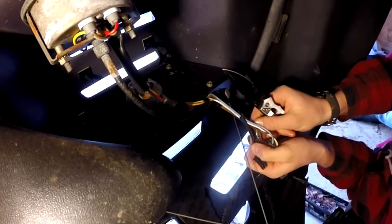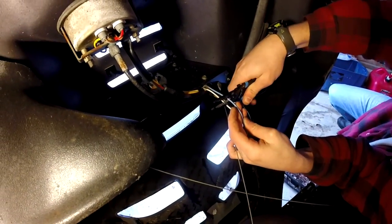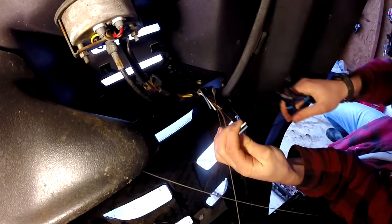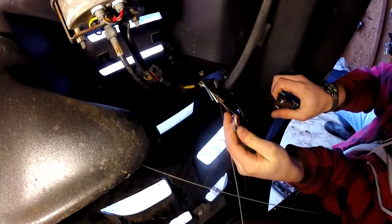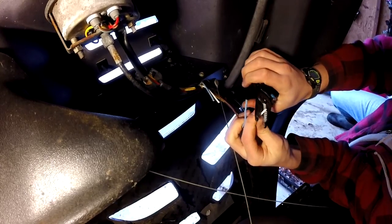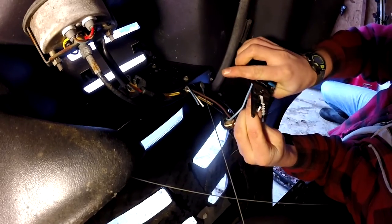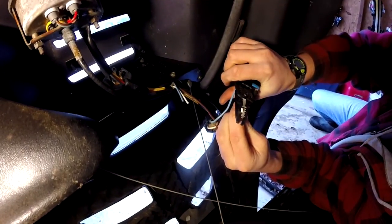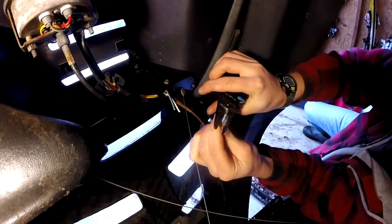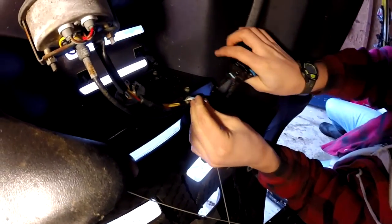There we go. And perfect. All right, here's the moment of truth. Can't go back after this. Saying this is the high beams. This is ground. Oh yeah, this is ground. You can tell. Actually, yeah. I'll just strip them. Size 14. Not size 12. Maybe size 14. Yeah, look at that. There we go. Perfect. There we go.